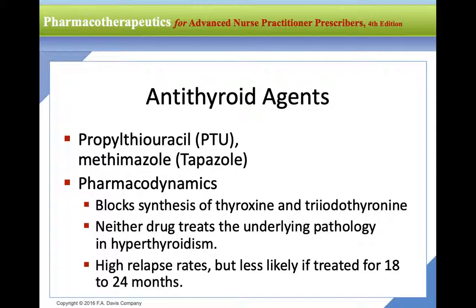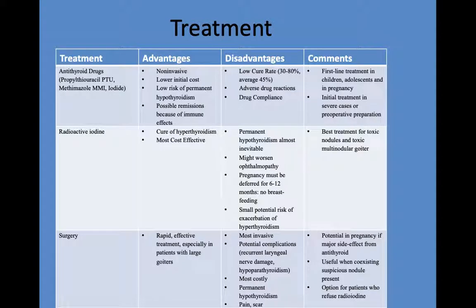Antithyroid medications, propylthiouracil and methimazole, are used when a patient is hyperthyroid. The difference is propylthiouracil can be used in thyroid storm, so it prevents the conversion of T4 to T3 in the periphery. Methimazole only prevents the release of thyroid hormone from the thyroid gland. PTU does also, but PTU has that extra benefit. This is a great slide to understand the differences of the treatments for hyperthyroidism: radioactive iodine ablation, surgery, and medications.